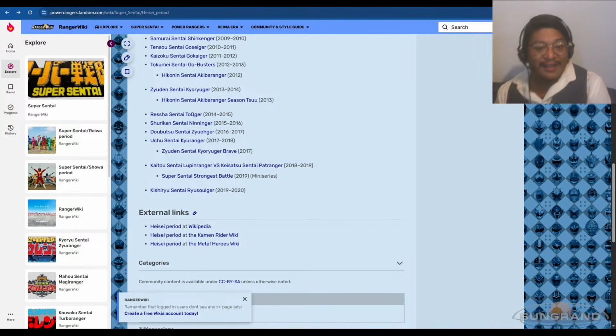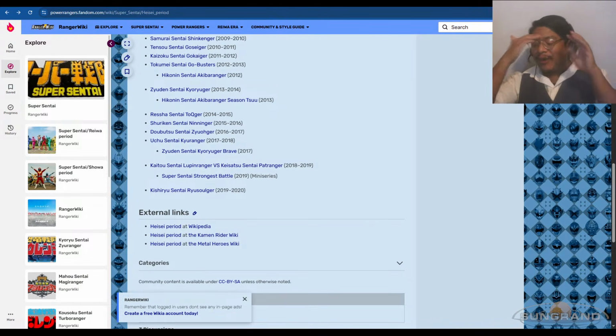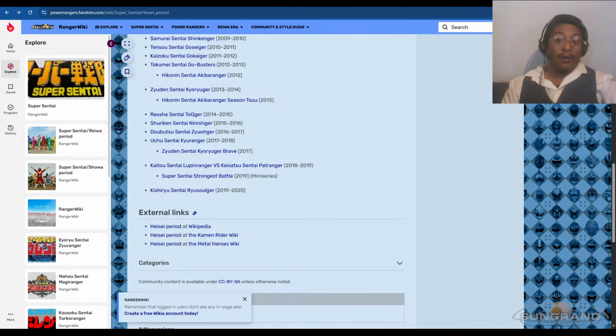Tokyuja. I like trains. Yeah, awesome. What I really like is that it's really dark. That story is dark. There's a lot of edge to it, and they're not afraid to go there. There are a lot of other seasons that just make things really cutesy and childish. I really didn't like Ninja for that reason. It felt very cutesy. But Tokyuja is very much like Go Busters, where it's just a dark, gritty story, and they tell it earnestly, and I really enjoy that. So Tokyuja I really like.